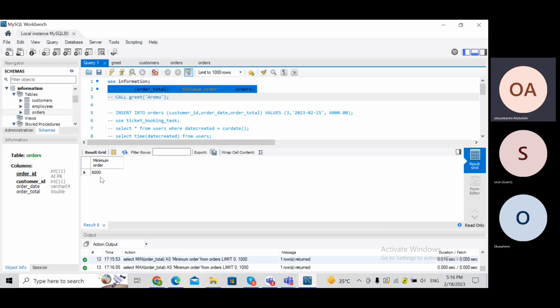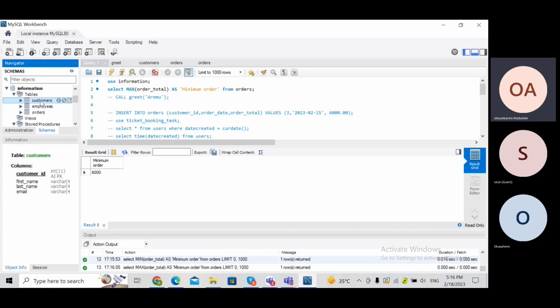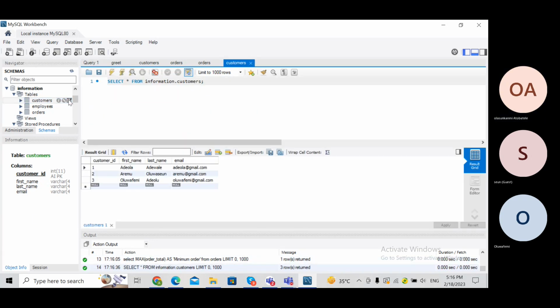So that's one of the functions, and we also have concatenation. We have uppercase. We have lowercase. Maybe you want to represent data in lowercase, so then it's going to print it out. For example, let's say this customer name. The first name is in sentence case. Now you want to make it uppercase.